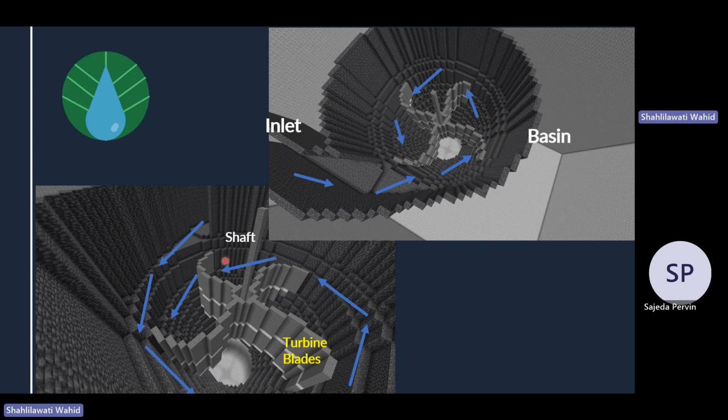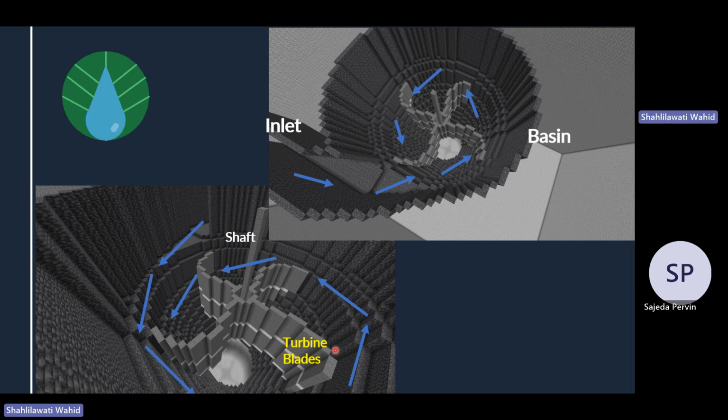Once it enters the basin, the water will flow in a circular manner that mimics a whirlpool, also known as a vortex, hence giving its name, Gravitational Water Vortex Power Plant. Speaking of gravity, the gravitational potential energy of the water flow will then be converted into kinetic energy once it touches the turbine blades. The turbine blades will start to rotate at a fast rate that converts the kinetic energy into electrical energy.